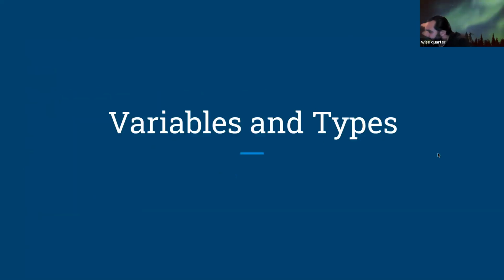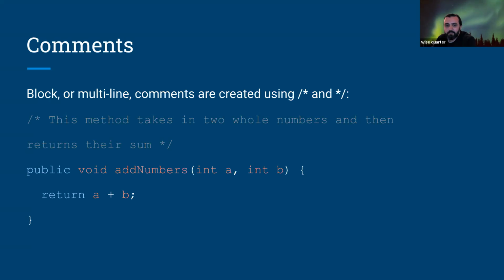Okay, so I will stop here because I want to take more time on variables and types. Like I said, most of the concepts that we're going to learn in Java are transferable to many other languages you may use. Once you understand the core structure of any programming language, you won't have any problem learning any other language. So it's really important to understand what is used for what.